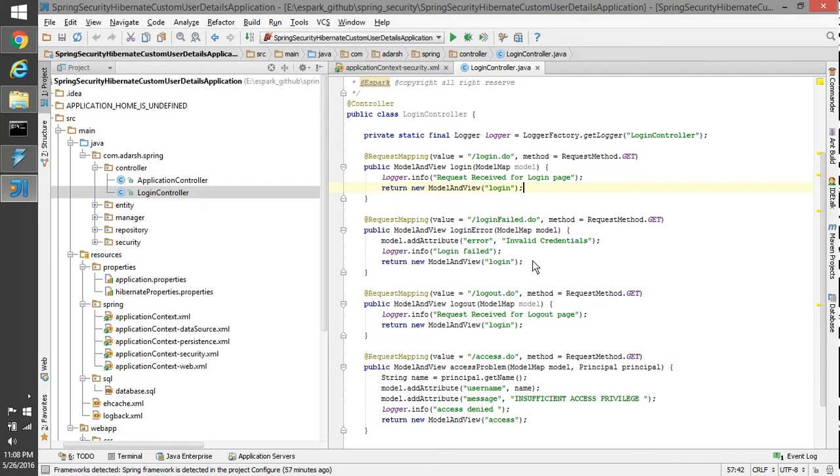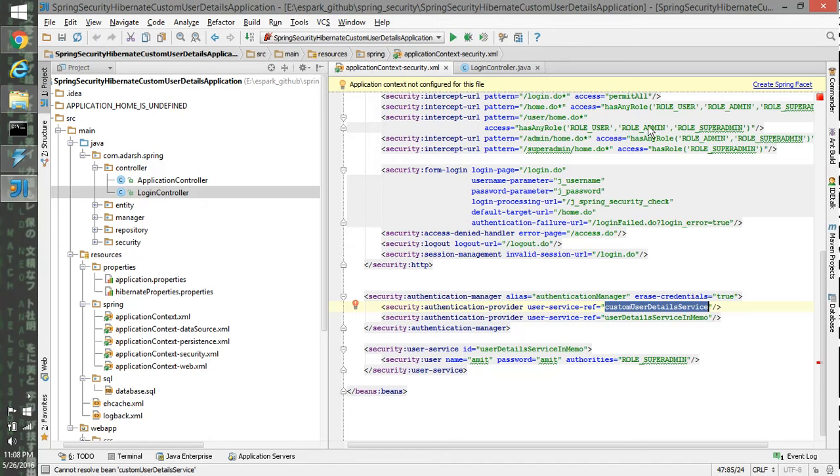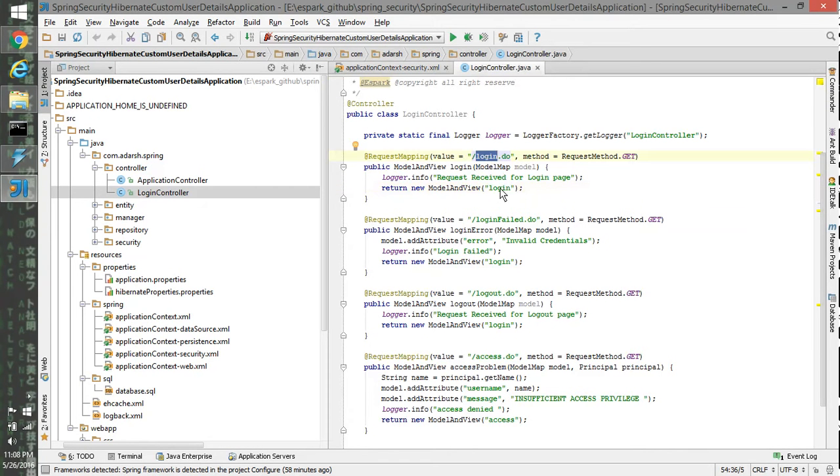In the login controller, we have a first method which is bound to the login.do URL, which will present a login page. Whenever any request comes, it will check whether the user is logged in. If the user is logged in, it will allow access to the URL he has requested based on his privileges. If he is not authorized to access it, access.do will execute. Otherwise, whatever the request URL is, he can access that URL. In case he is not logged in, then this URL will be intercepted by this controller method, and this login view will be shown on the client side.